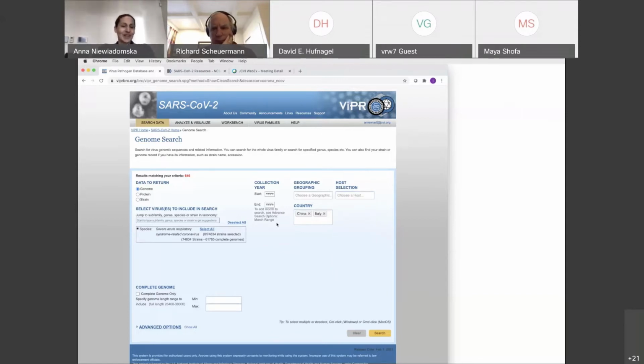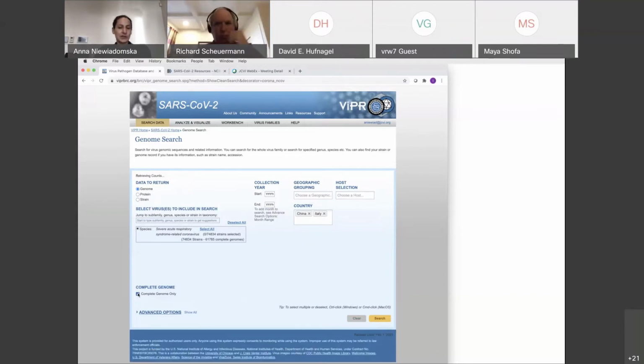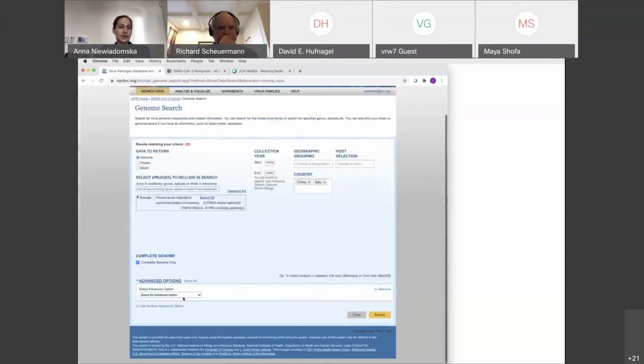So I'm going to go ahead and select China and Italy. You can also specify whether you want complete genomes. So that's a nice little feature. And under advanced options, another thing I like to highlight is that you can also remove duplicate genome sequences. So you can remove any sequences that are exact same length and sequence.